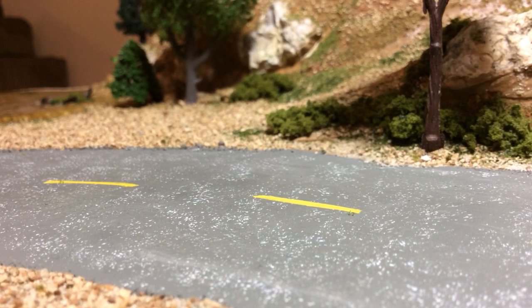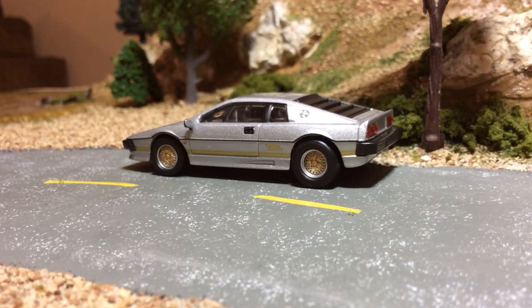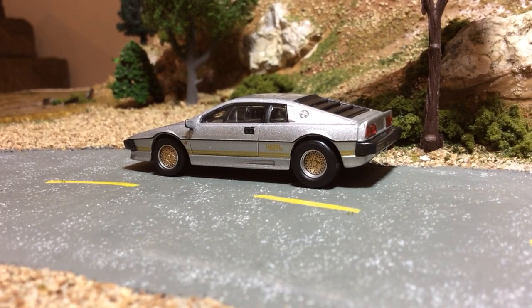All right, so that leaves me two more. We'll do this one next. This is a car that has been done by Hot Wheels, Johnny Lightning, Kyosho, and I might be missing, I think Matchbox might have done this at one point. And there might be some other brands too, I don't know. But the Hot Wheels model's okay. I like it better than the Johnny Lightning. The Johnny Lightning tooling of this car, I don't think is a good tooling. But anyways, I don't know what year this is, but for your viewing pleasure, little Lotus Esprit Turbo.